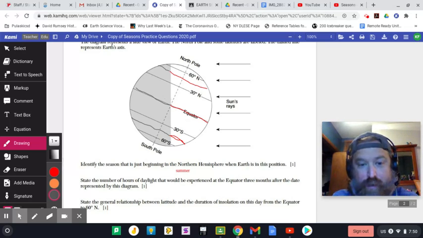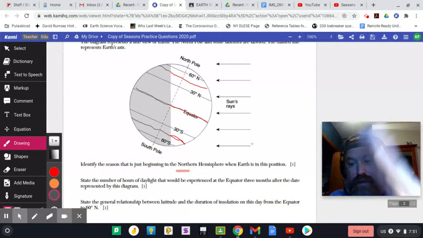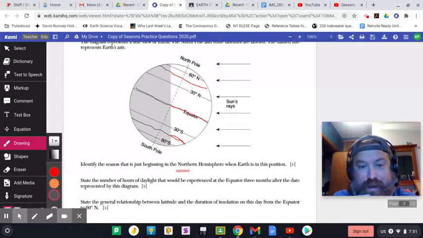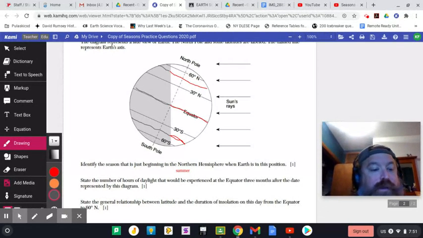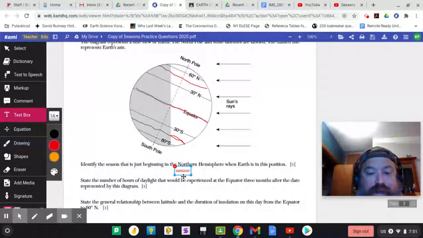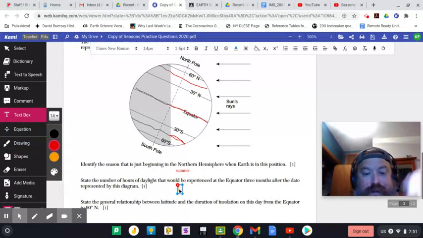But it doesn't matter, no matter what. Since the equator is like halfway, wherever you have that axis tilted, it's going to be half in the sun and half in the dark every day, all year round. So seasons for them, if you want your seasons unit to be easier, move to the equator. 12 hours of daylight, 12 hours of darkness on this day, the next day, and everyone after that.